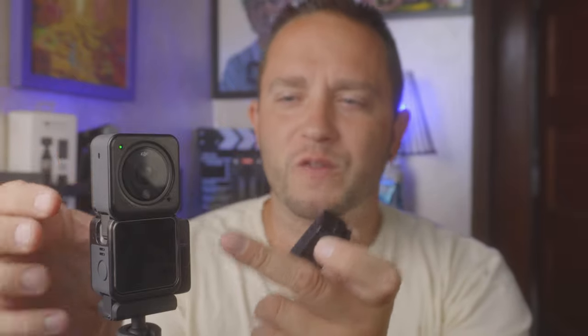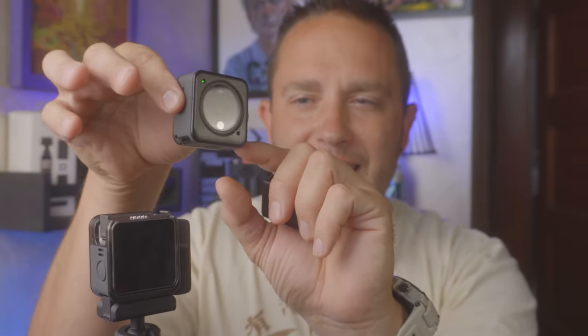What I do wish DJI would come up with is a way to use the Action 2 with the DJI Osmo Pocket 2's wireless microphone — and just sell that wireless microphone by itself, then have some kind of do-it-all handle type situation for this camera. Something thin that has all the wireless transmission built in, maybe a USB-C port so you can charge through it. That would be a great solution. Or if there's a Pocket 3 coming out with a newer microphone, hopefully that could pair with it as well.